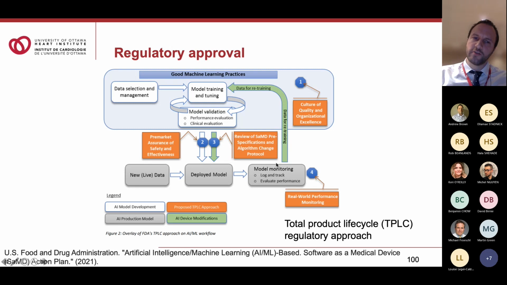And what's also interesting with AI models is that with time, there may be new data coming in. For example, with our device identification app, there may be new devices coming in that may be different. And if we retrain the model, we have to make sure that it still performs to the same level as the initial model that was at regulatory approval, for example. So this is a very important aspect when we're looking at devices using AI techniques.